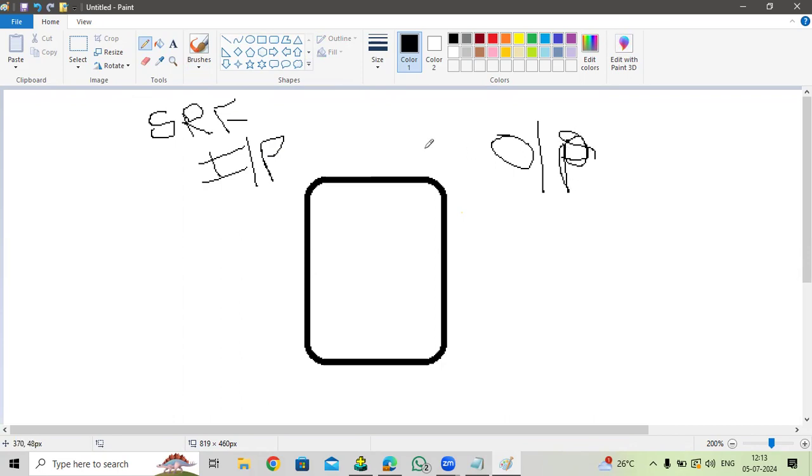This is output. I'll repeat again. What is single row function? We'll see. Here we will be giving some input, and of course we will be getting some output. So this is the compiler, the database.